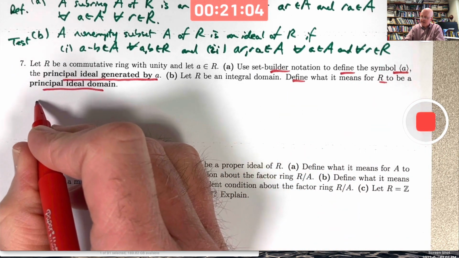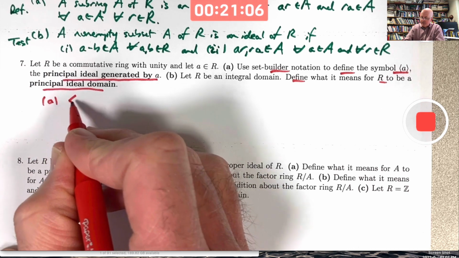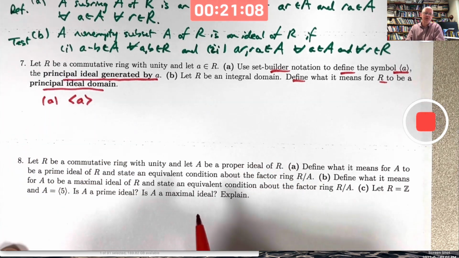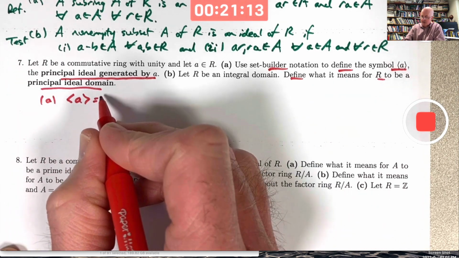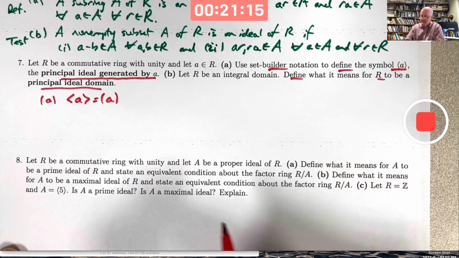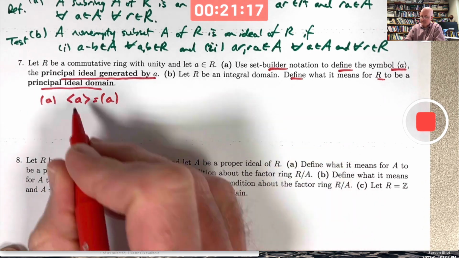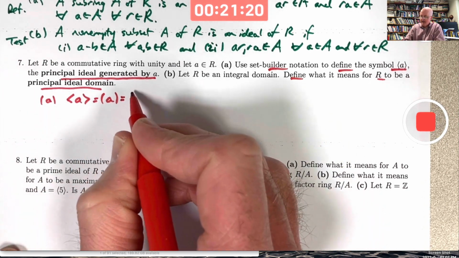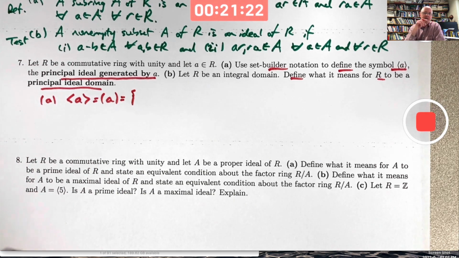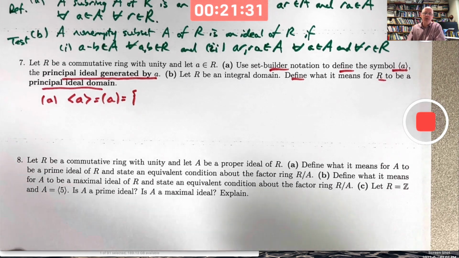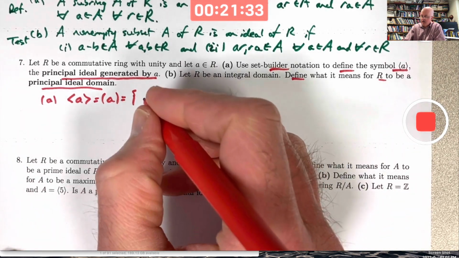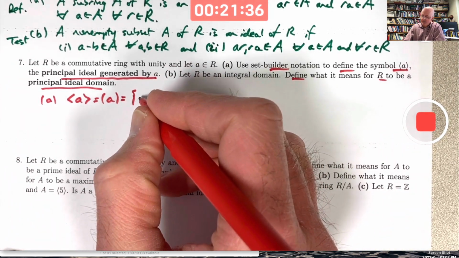This notation you can see here, if you're familiar with group theory, looks like the notation for a cyclic subgroup generated by a. By the way, some books write it like this, using parentheses instead of the pointy brackets. Gallian uses pointy brackets. It does correspond to the idea of a cyclic subgroup in certain simple situations, like the integers Z, for example. However, in general, it's something different. It's not all the powers of a. It's all ring multiples of a.